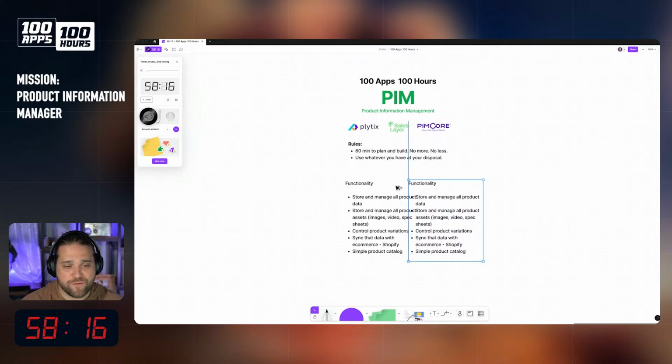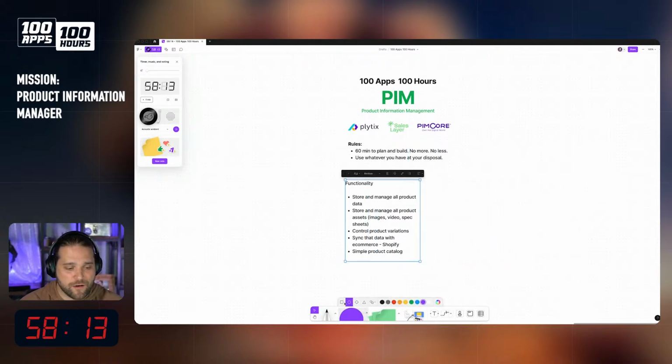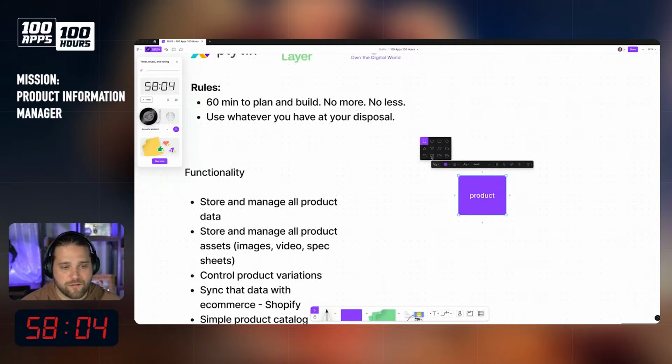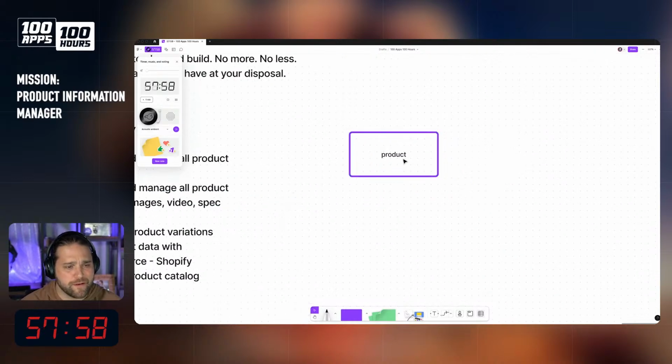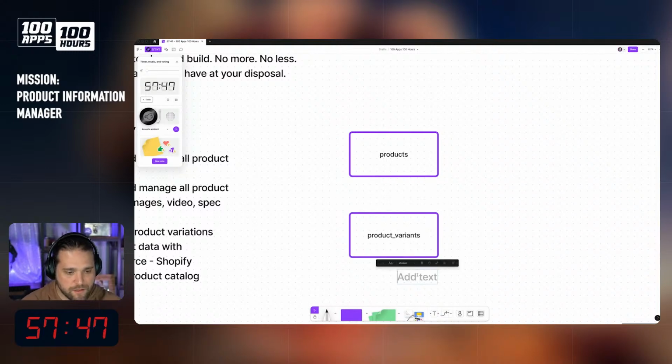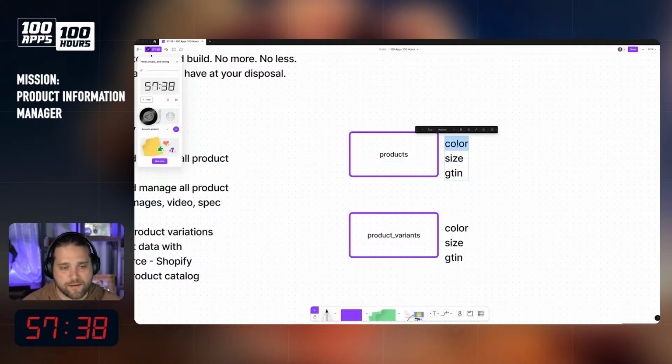We've got the single source of truth for that. Now let's dive into what our specific data model might look like. So we've got our products, and I'll do the lowercase version here. No fill. We could keep this purple color though. I like that. All right, so we've got our products. We've got variants of those products, so maybe product variants. I can imagine this is like the specific color, size, G10, things like that. We got a name, assets, other data.